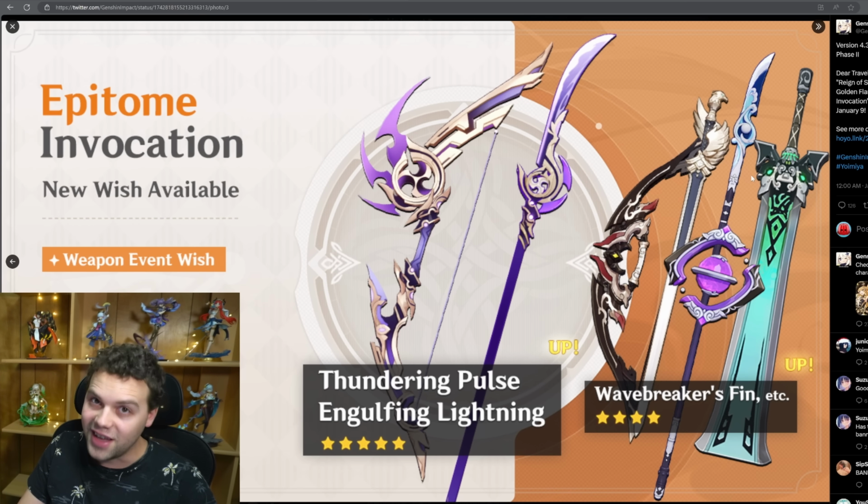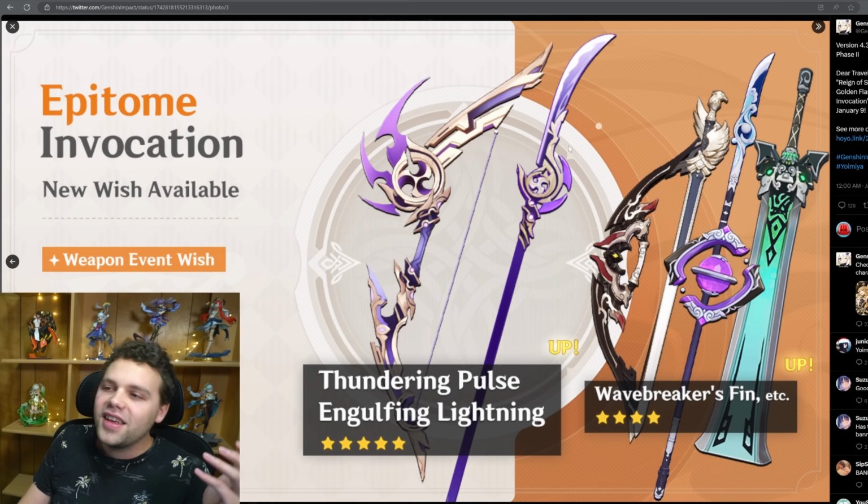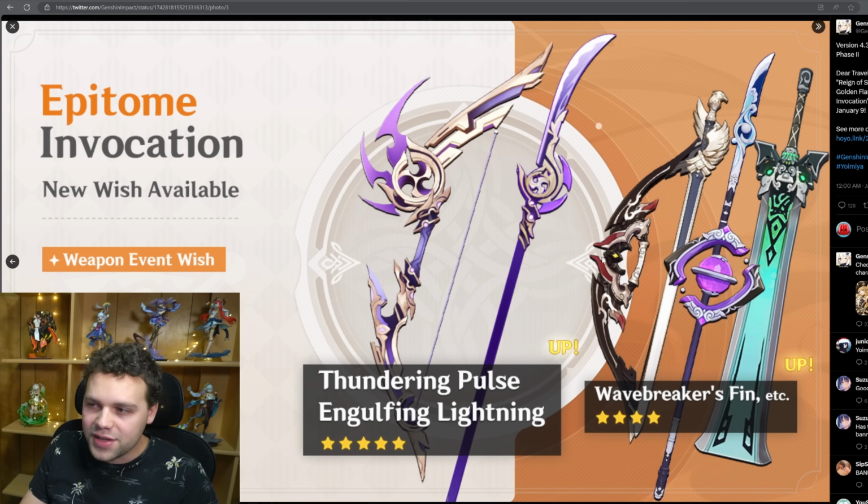The catch is, see what I did there? The catch is you do need to have it at high refine. So if you have it at high refine, you're probably getting close to getting the Engulfing Lightning. So you can see how this is kind of bait, right? It's still a good weapon, right? Unlike Rust, which can pretty much only be used on Yoimiya, it's still a better weapon than the Wavebreaker's Fin because you can put it on Xiangling, you can put it on other characters, but I find myself not really using it. I have R4.